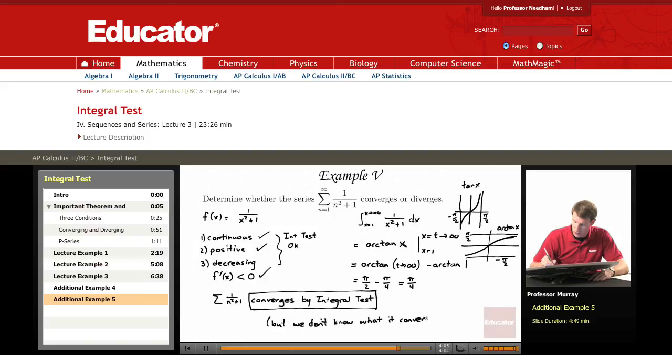All we can say from the integral test is that the series converges. So to recap, we were given a series, we convert it into a function. We check whether it's continuous, positive, and decreasing. Decreasing is the challenging part. We've got to check that its derivative is negative. Once we've verified those, we do the integral.